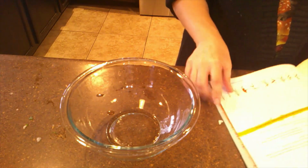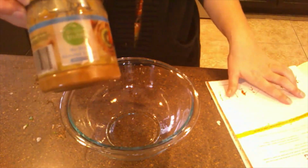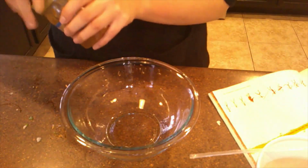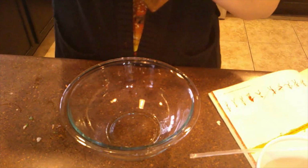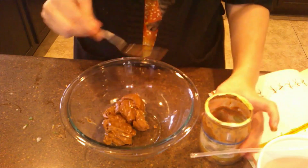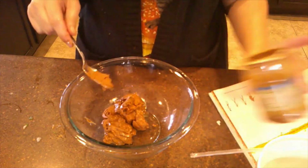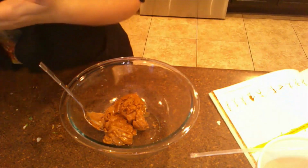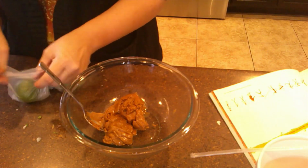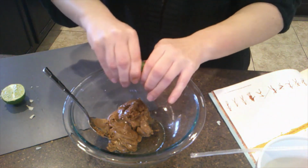193. There it is. So we're going to take a half a cup of unsalted almond butter, which I've got right here. My pages. So we're going to take that. Almond butter is so thick. I think I said that in another video too. But there is our half a cup of almond butter, and then we're going to add 4 limes. So I've got some here. And then just squeeze out the lemon, or the lime, I'm sorry, lime.